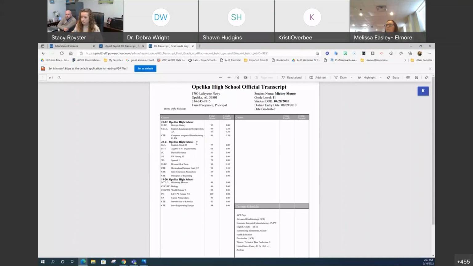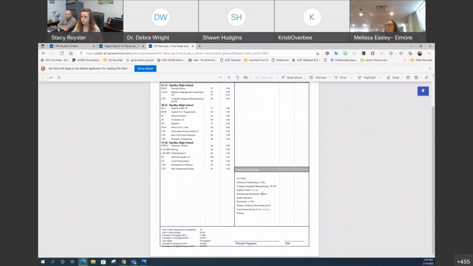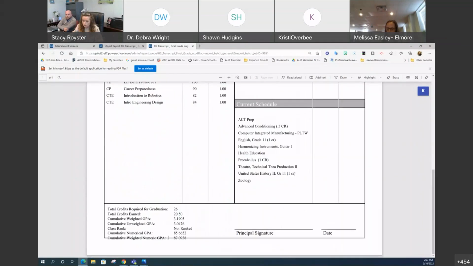And here is all of his historical grades. Here is his current schedule. And you see I would need to do some adjustments on my, let me zoom in down here. That's a little below the bottom, so I would need to adjust where this box is. That's the hard part about object reports. So for my tech people online, you know what I'm talking about. We would need to move those. But you see that it now is presenting every one of those that we need.